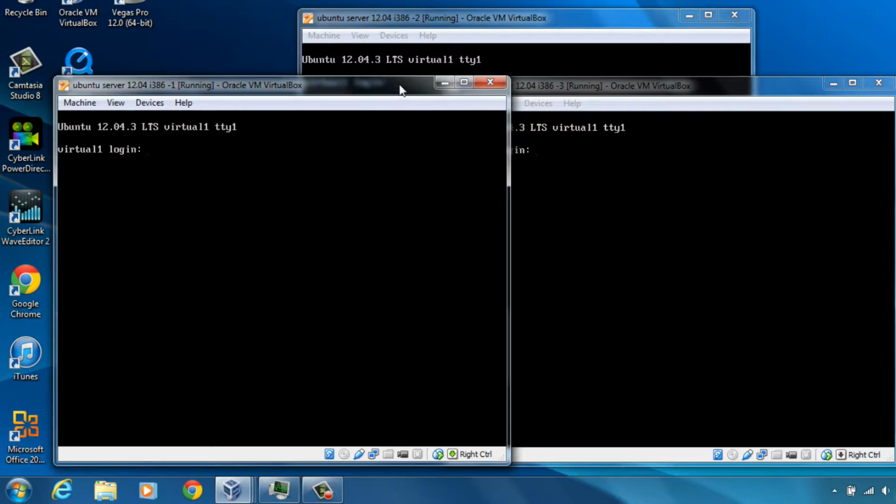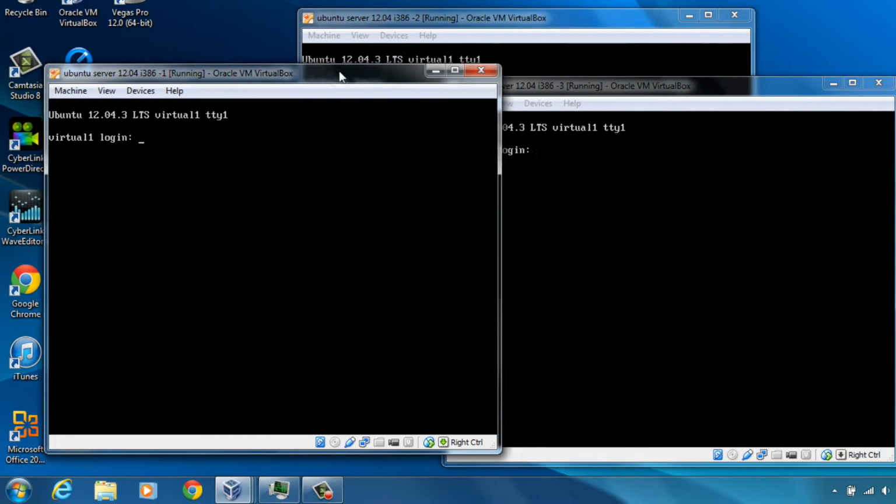For the sake of this tutorial, just letting you guys know, these are all exactly the same. These are clones of each other. So these have the exact same packages installed and everything on them. In fact, these are clean images right now. Nothing has been installed on these. When I installed the operating system, I didn't even install OpenSSH, so there's absolutely nothing installed on these at all. These are fresh installs of Ubuntu Server 12.04. So it doesn't matter whether you're running the AMD64 or the i386. It's really the same. It's not going to be any different as far as setting it up, but it'll obviously be a little bit more powerful system. These are just virtual machines.